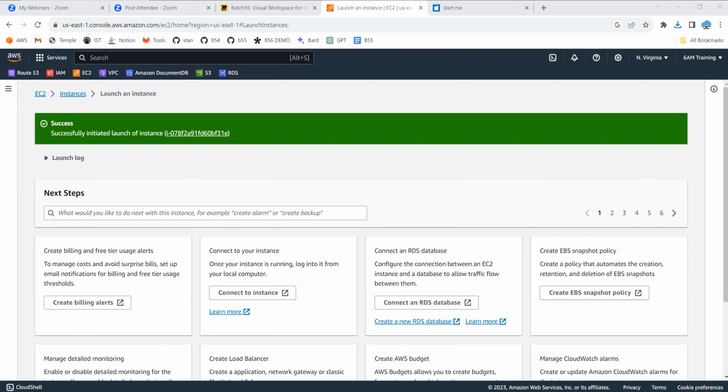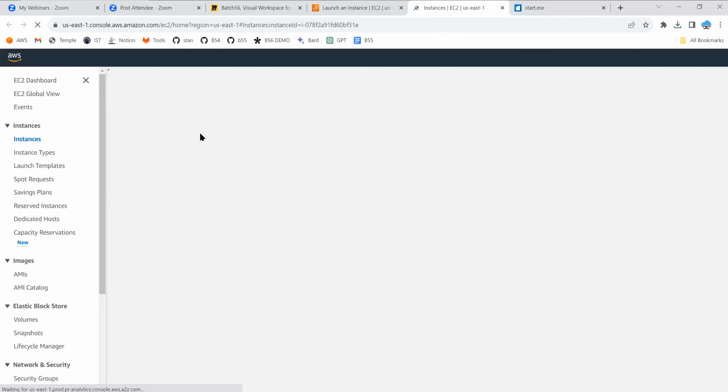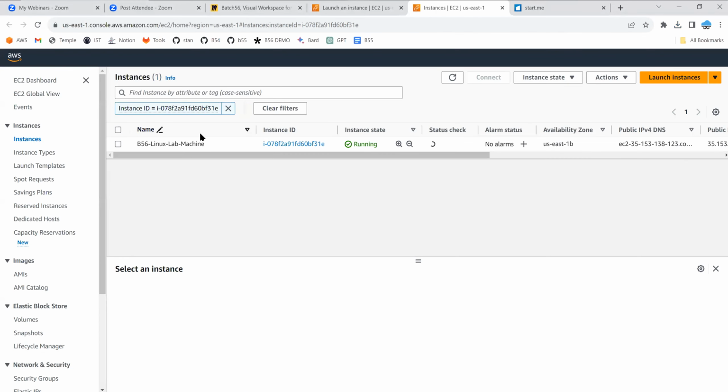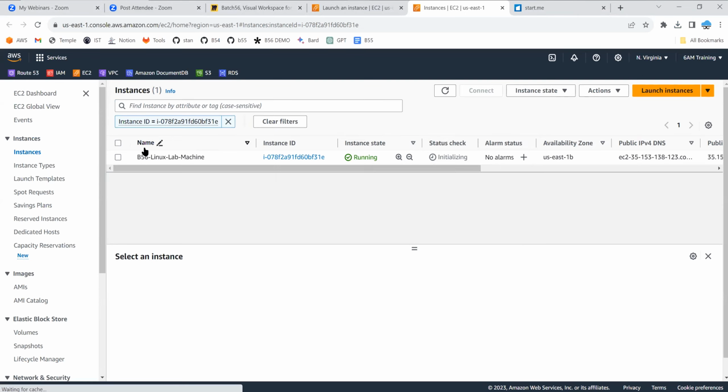I could see one question from Gopi: do you have to use PPK and PPM? So we'll talk about that, Gopi. To answer that question, we need to use PEM, not PPM. But the next thing is that only. So now my machine is started. Click on this. And when you notice, I also want to talk about a couple more points.